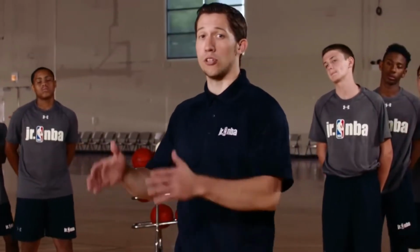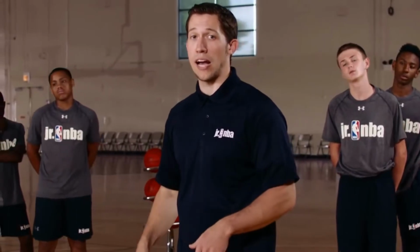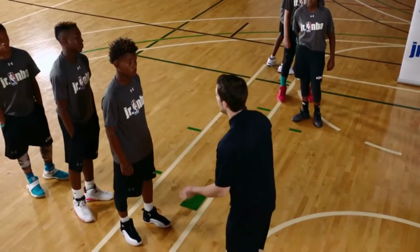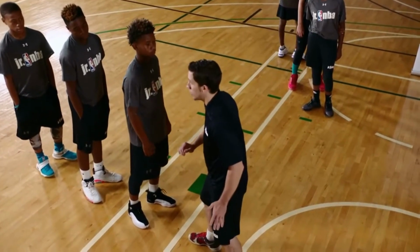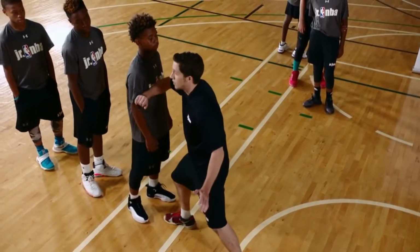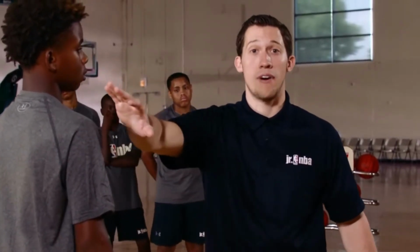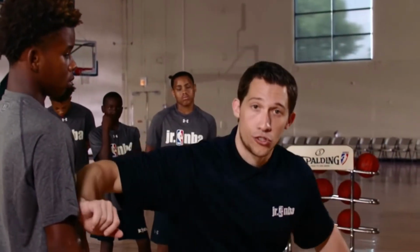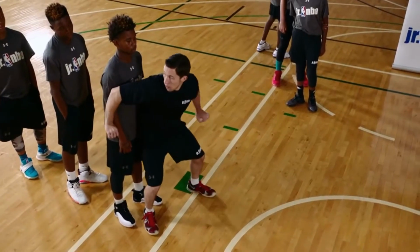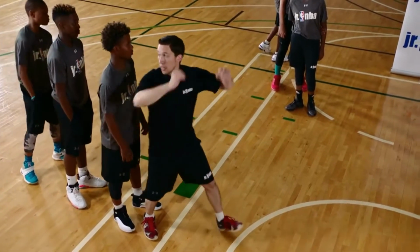After we recognize and yell shot, on the box out, key points. First thing we have to do is locate the player that we want to box out. So in this case, I locate, and then I want to make contact first. So I want to step towards that player that I'm going to box out, and I want to tag them. Now when I tag them, I want to do it with my forearm, but I want to make sure I'm not extending or pushing out to avoid any fouls. So I want to step in, locate, tag, then I'm going to turn, hold that box out, and then go get the rebound.